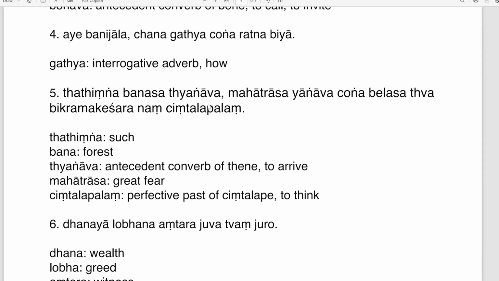So the Tinga, such, Vana is Sanskrit Vana, so the forest, and so is locative ending, in the forest. Nihangavo is Tenge. We have seen it before, so having arrived at the forest, such a forest, and Mahadrasa Yangavo Junga Belsa. Mahadrasa is also Sanskrit, so we put Yangavo Yaye to make it a Newar verb. So like feeling very afraid at that time, this Vikramakeshara thought.